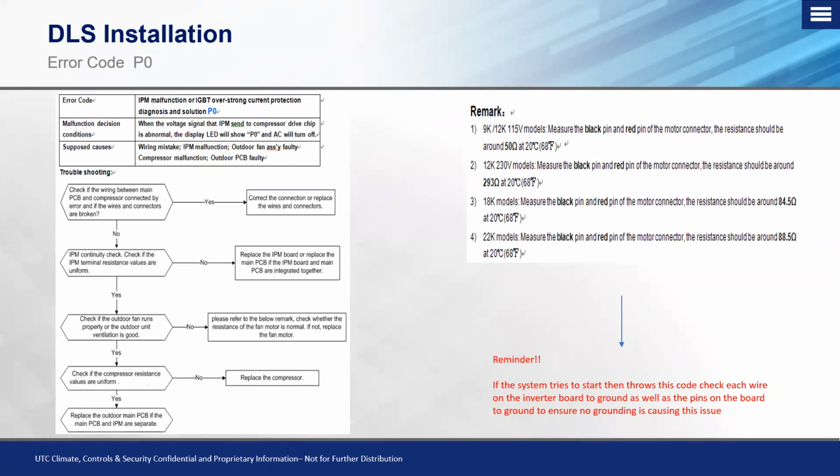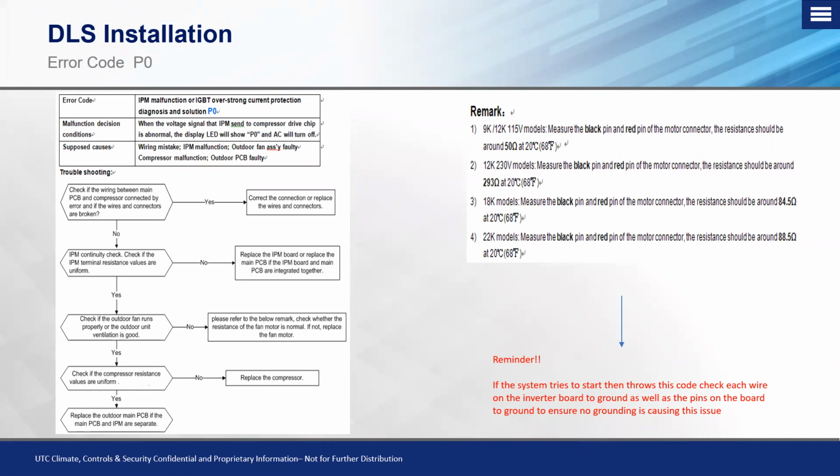Okay, so the IPM is an intelligent power module. Essentially, it's our compressor drive board. You'll hear these boards often referred to as either a compressor board, a drive board, and IPM. There's a lot of different names that are associated with what that board is. But essentially, understand we're talking about the same thing. We're talking about that inverter drive.